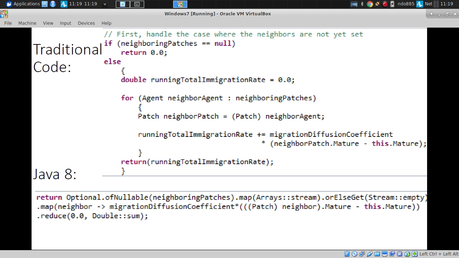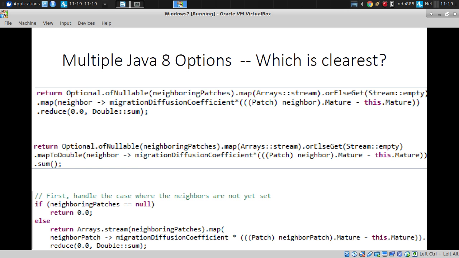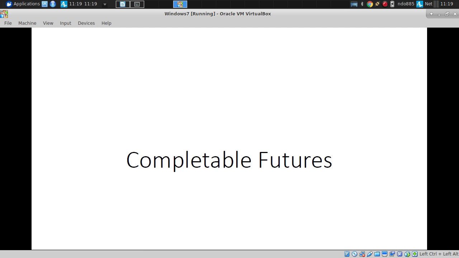But if it's not null, then we can map it into a stream, and then we could handle this case where it's an empty stream, for example, and map its neighbor according to some way, and then reduce it accordingly by summing things up, and that would replace this set of code essentially by this single line. Okay, it can handle these exceptional cases, these unusual cases that we have to handle, just as part of the typical processing. So optional, ladies and gentlemen, within Java 8.